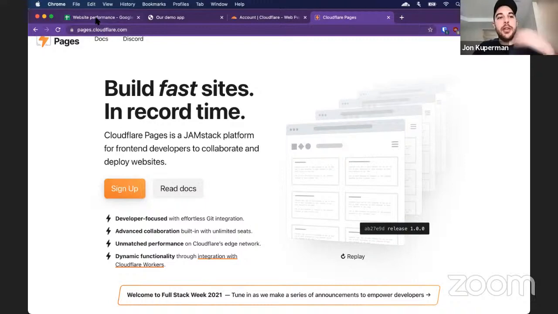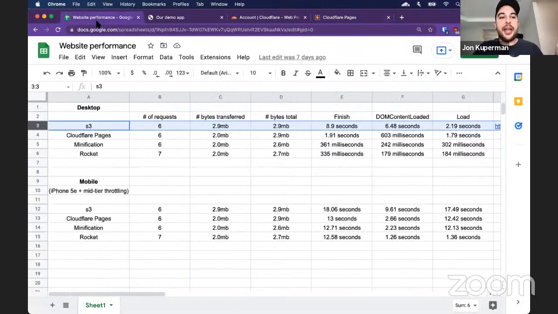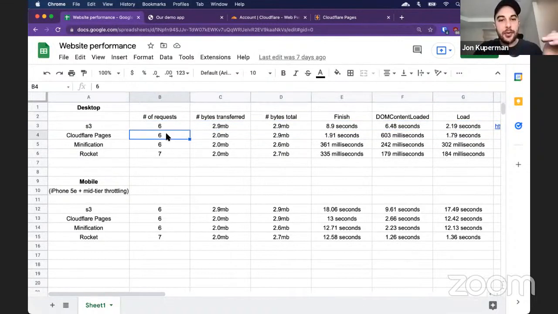And so between moving it over to Pages and Pages putting it behind the Cloudflare data center, we started to see some really cool stuff. We still have the same number of requests, but Cloudflare has managed to shave off some of the bytes transferred using their Cloudflare cache. And it finishes in a lot less time. Again, same uncompressed files, they're just a lot closer to me now, as opposed to a random S3 bucket. It finds the closest data center to me. So immediately we've been able to see some gains.